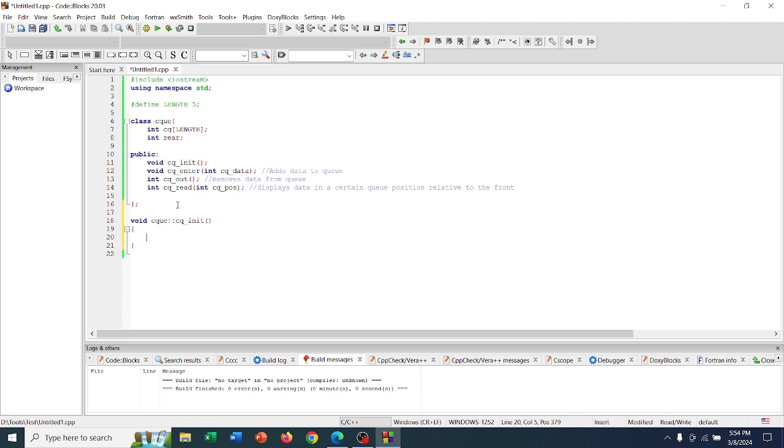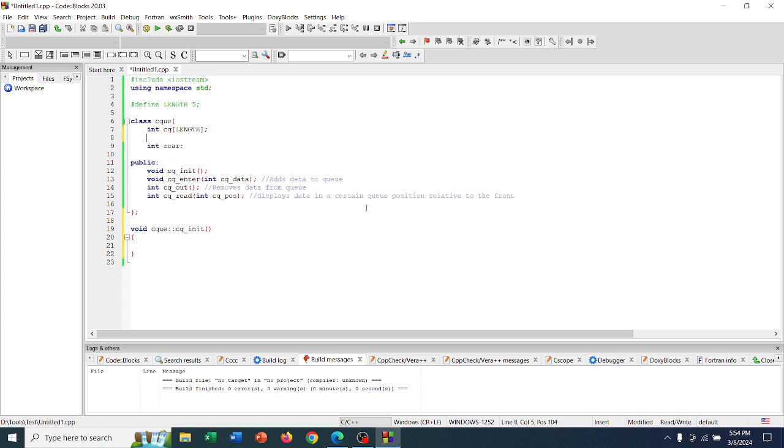So this is for initializing the queue. For initializing it, I should do, hold on. I forgot a thing. I should always do this. Head. No, C front. This is better. C rear.